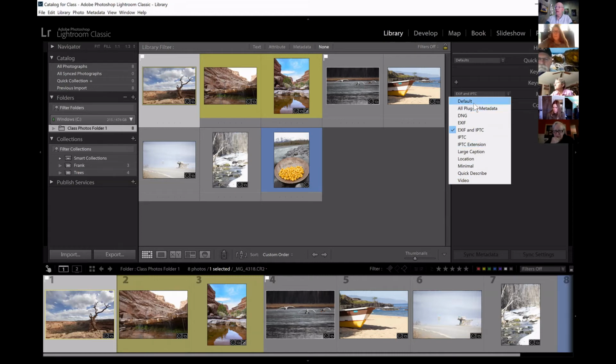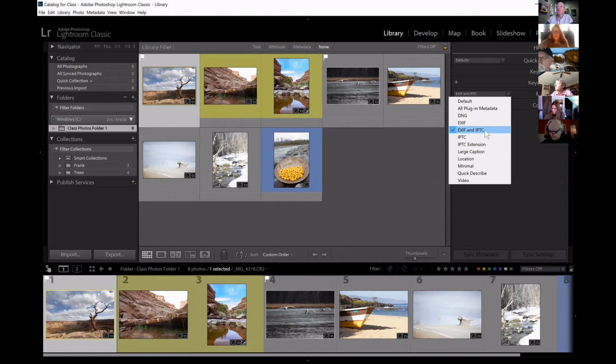Which metadata you want to look at depends on, one, do you use this at all? Some people do and some people don't. If you do use a particular group of metadata items, which grouping of these is more important? So we're going to stick for right now with the EXIF and IPTC items.